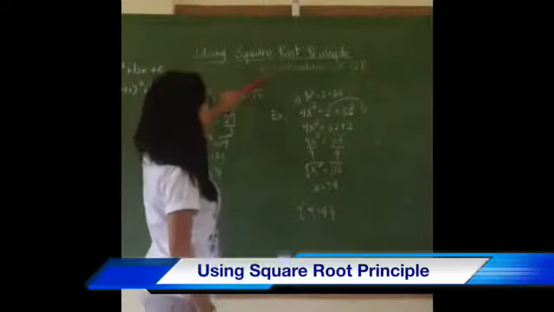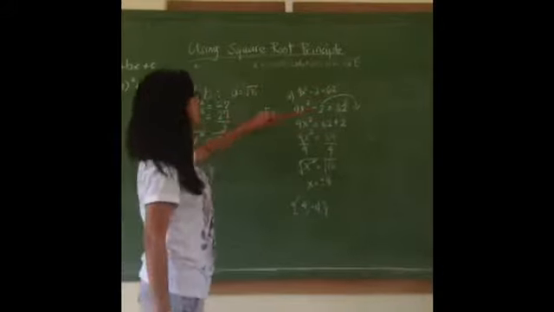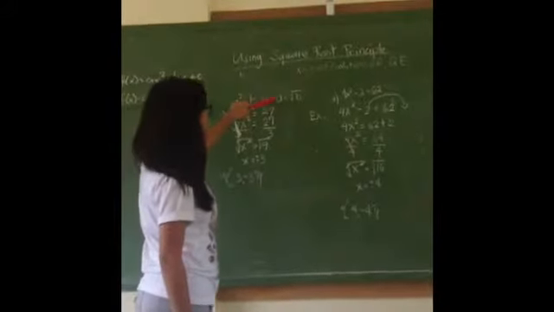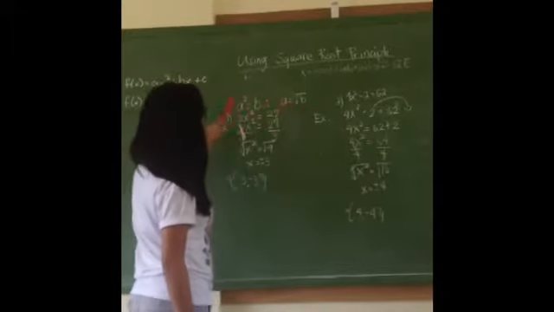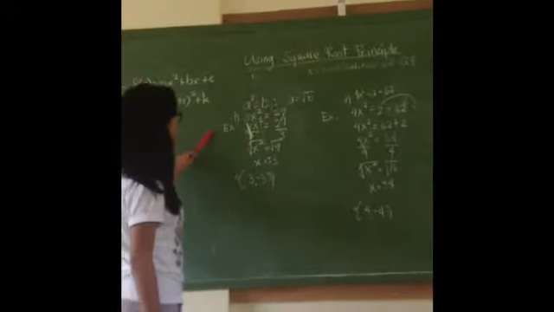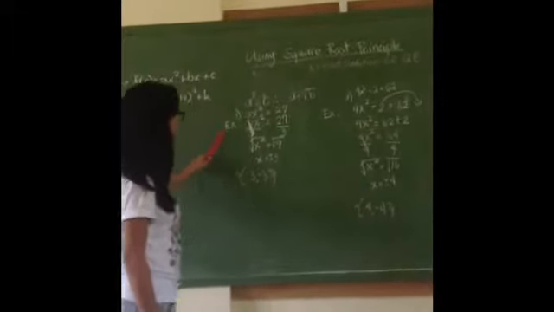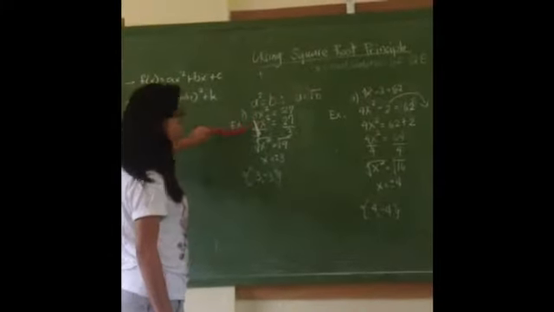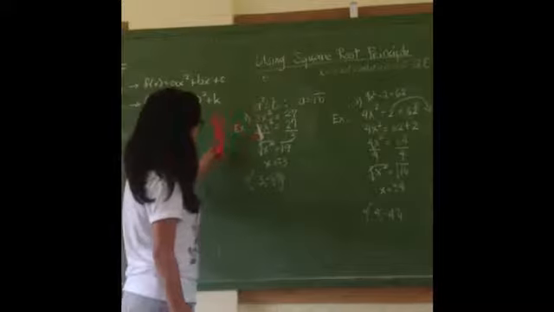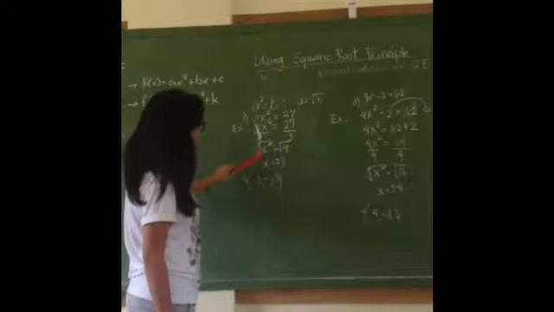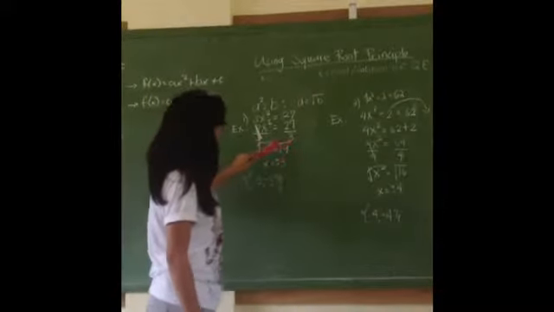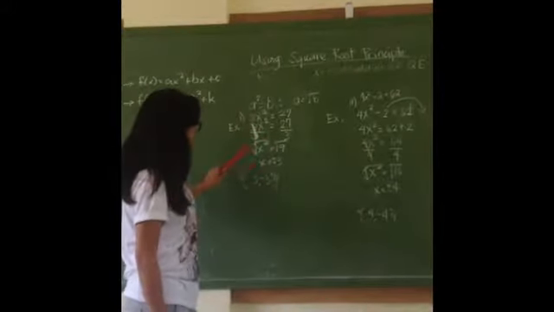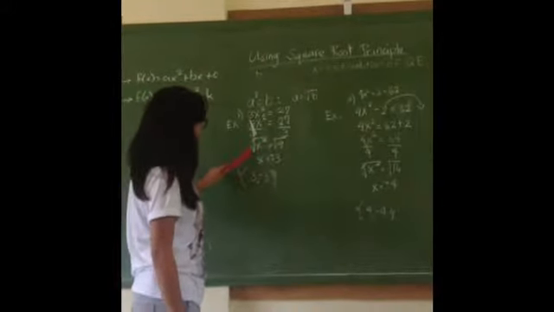For x, the root or solution of a quadratic equation: a squared is equals to b, therefore a is equals to square root of b. First example is 3x squared equals to 27. To eliminate 3, you have to divide it by both sides. And the answer is x squared is equals to 9. You have to put square root to cancel the squared. And the answer is x is equals to positive negative 3.